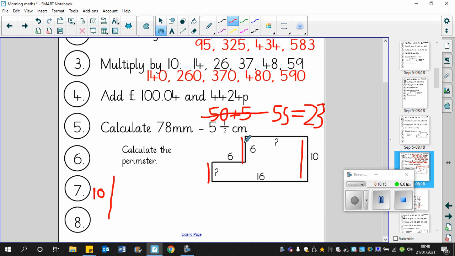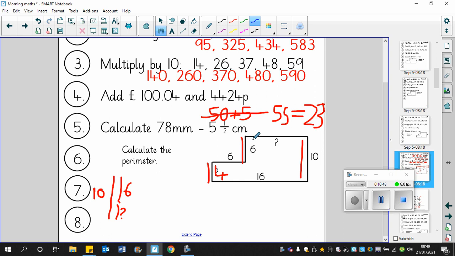Okay, this is 6, let's call it millimeters this time. And then the question mark goes here. So the question mark means, sorry, the whole lot is 10. This is 6. So 6 add what equals 10? Come on, not enough hands up. That's better. 6 add 4 equals 10. So this is 4. Did we say millimeters? I think we did.